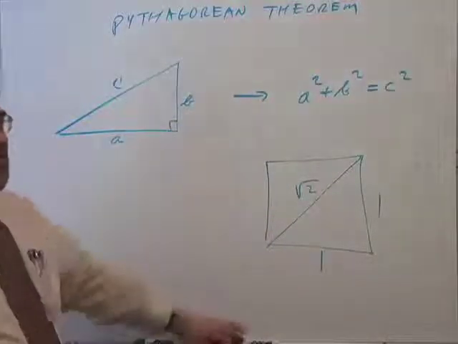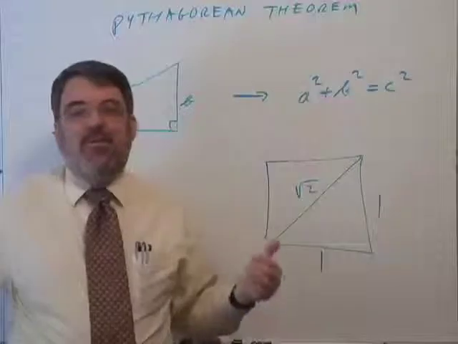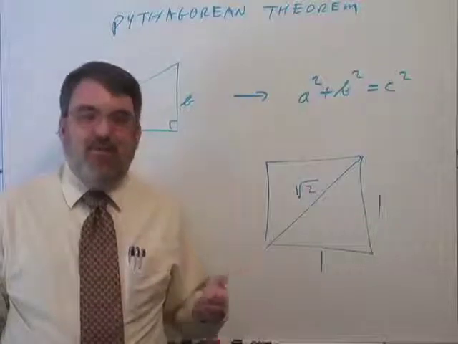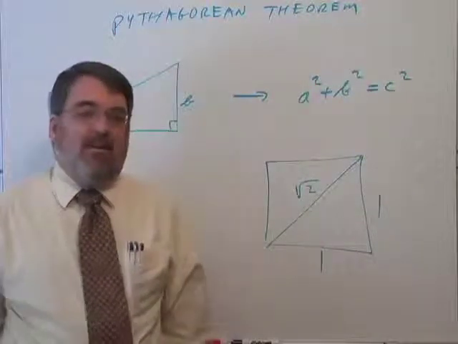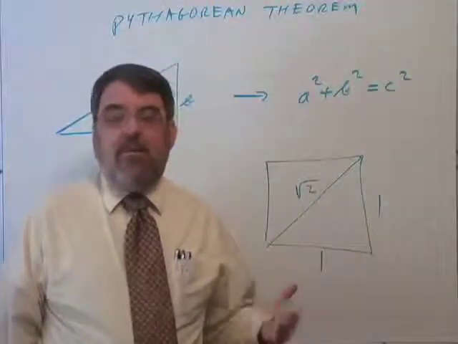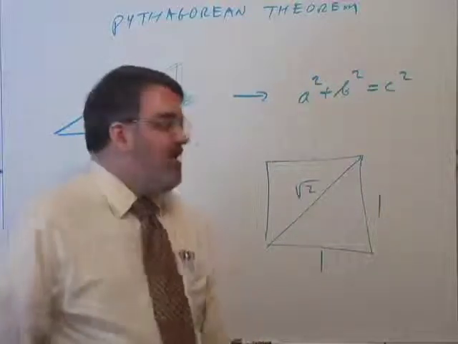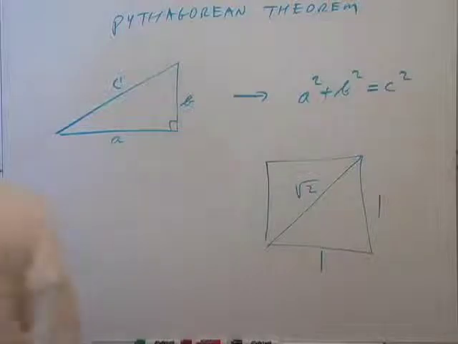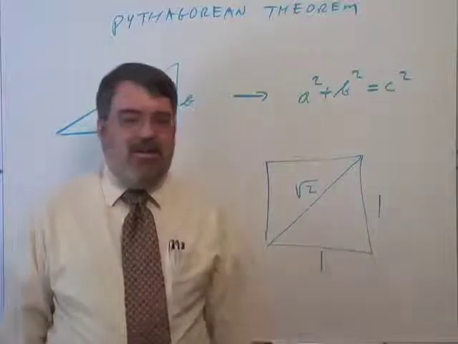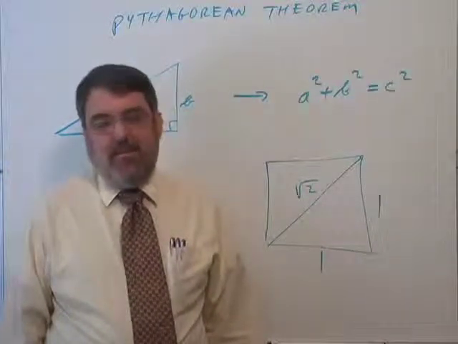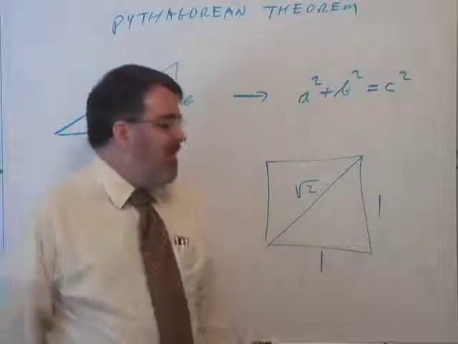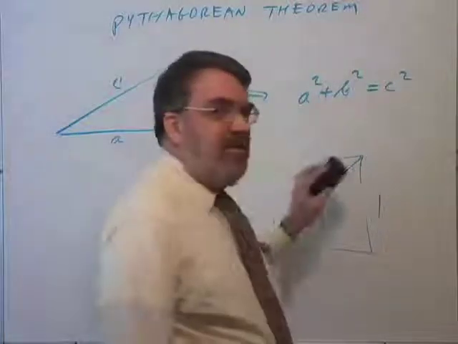Well, someone managed to show that the square root of 2 is a number that cannot be represented as a fraction. So I may talk about this in a future video and show you why that's true. I think that's a fascinating issue in itself. But the square root of 2 cannot be written as a fraction. Therefore, it was not rational. We call that irrational. It's an irrational number, in fact. The legend has it that the fellow who discovered that was towed out to sea by the Pythagoreans and drowned because they wanted to keep that a secret. Otherwise, their party would end. So anyway, they played rough with math in those days.